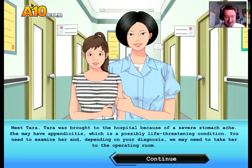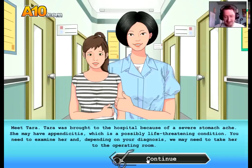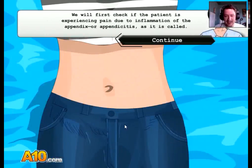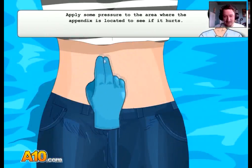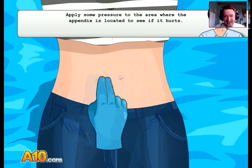You need to examine her, and depending on your diagnosis, we may need to take her to the operating room. Okay. First, check the patient for inflammation. Okay. Let me just rub your belly a little bit. Feeling good?